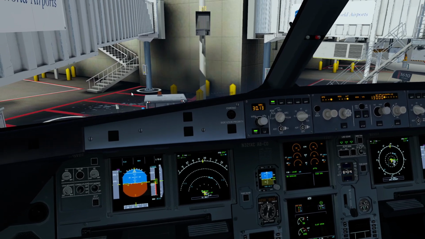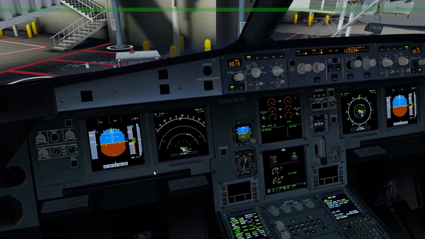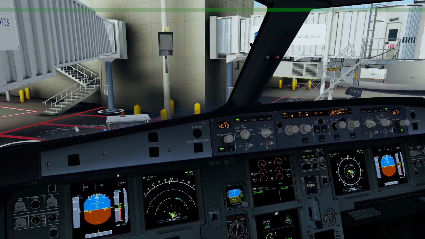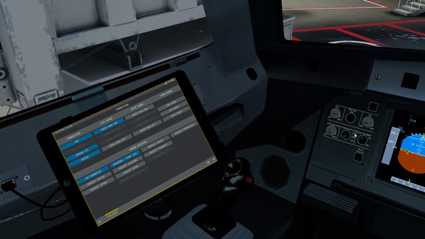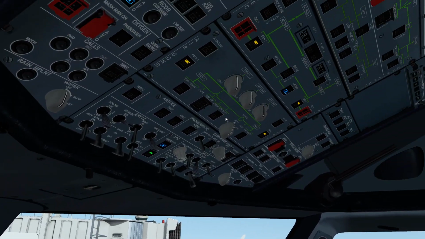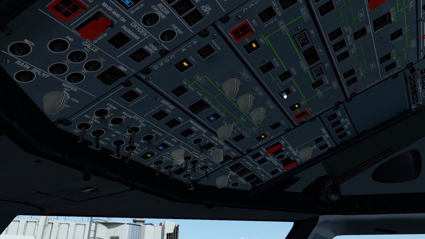Okay, so if we continue, we are now having an APU that will soon be started. We are at 146 out of 159 passengers. Boarding final call, so it's very close. We now have an available APU. We'll start the APU bleed. I'll disconnect the external power.